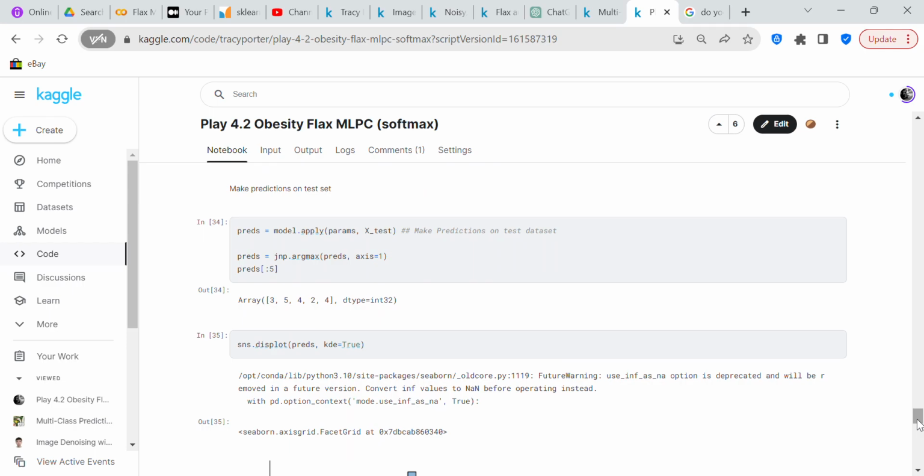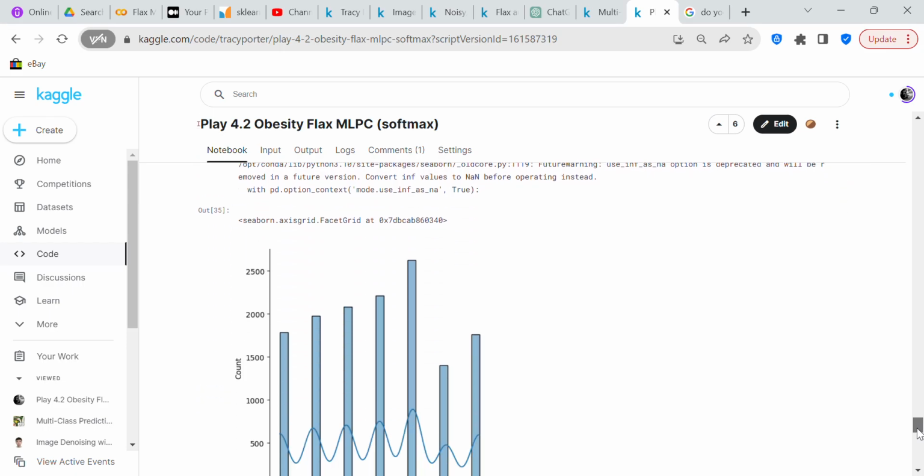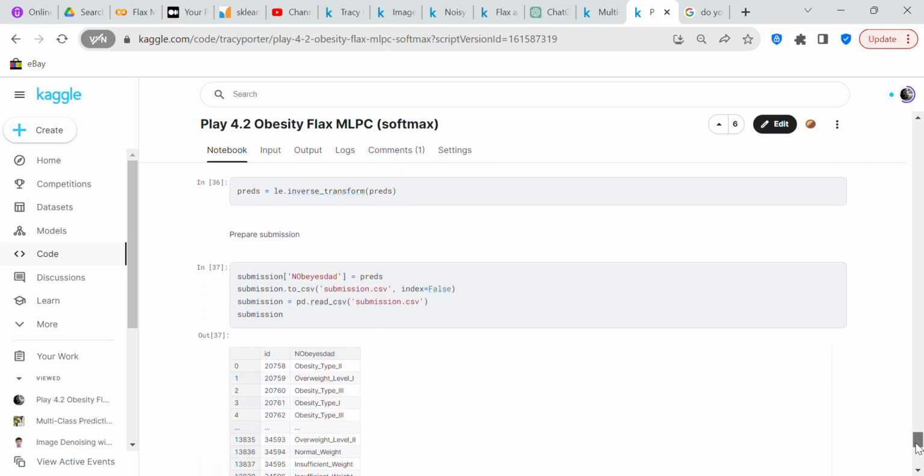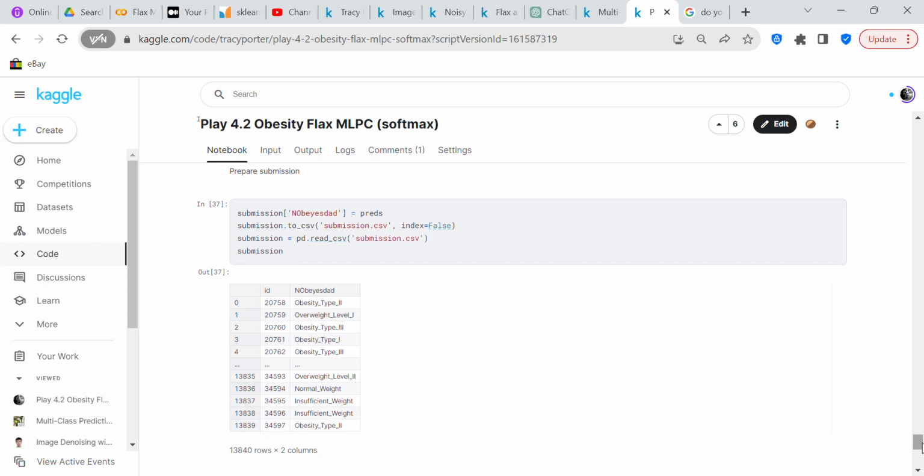So now we predict on the test set, and then we've got our predictions, and then we create a displot, and so you can see the predictions in the displot. And then now what we have to do is inverse transform the predictions, because what Kaggle wants to see is actual predictions and not a number. And then we prepare our submission.